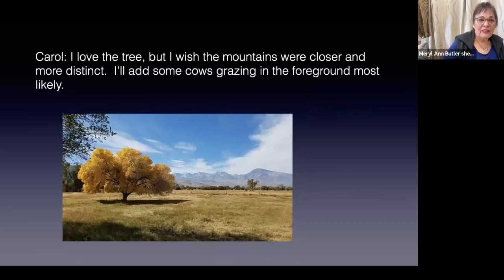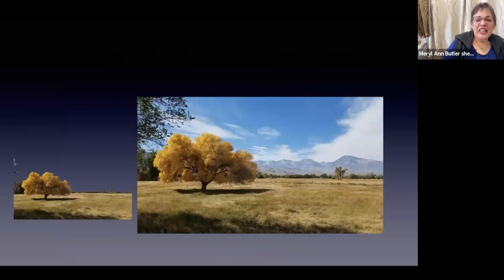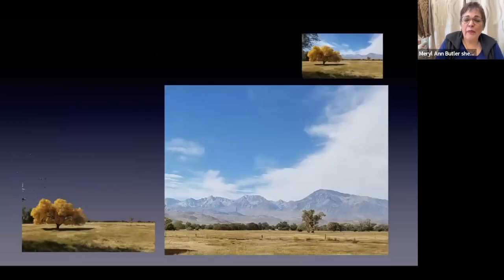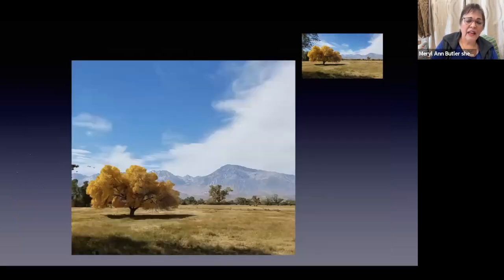Don't you feel powerful? So the first thing that I did was make a smaller version of this on the left, and I took out the sky. And I will show you at the end how that actually works in Pages. And then I made that portion bigger on the right. So the mountains are bigger. You can see the picture at the top shows the original configuration. And then I put the tree on top of the mountains. So you can see in the main one here in the center, the mountains are much bigger compared to the size of the tree than they were in the little picture in the upper right there.